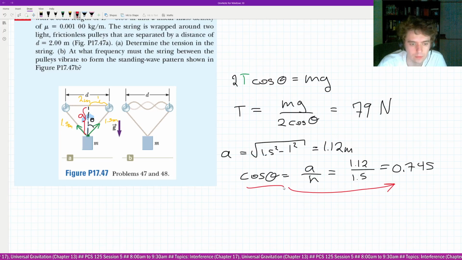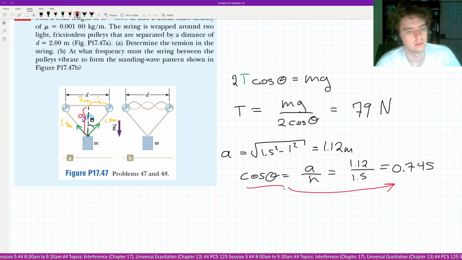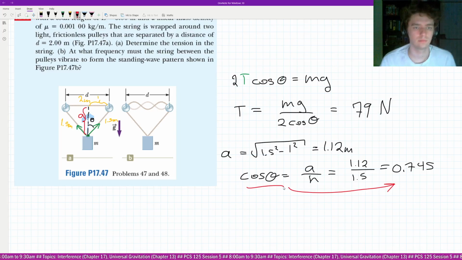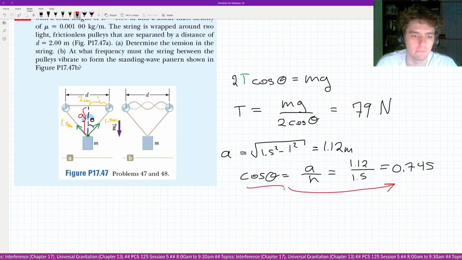All right. This is chapter 17, right? Yeah, this is chapter 17. All right, I'll pull up the full answer. One second. For part B, the n would be 3, right? The n is 3. It's the third harmonic. Yeah, it's fixed at both ends, so you're just solving for F3. 47. Tension is 79 newtons.